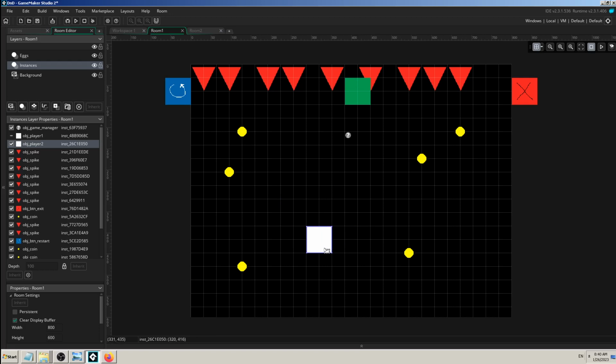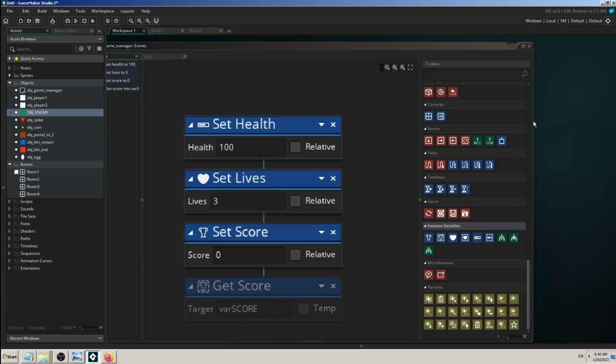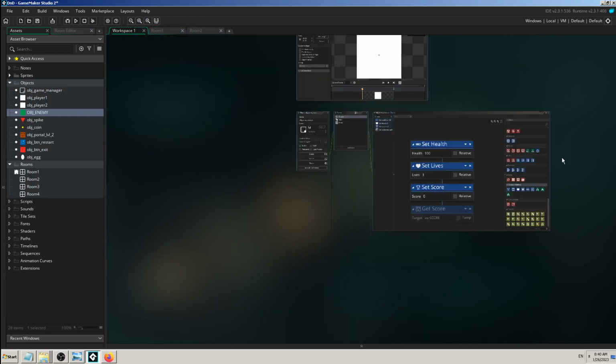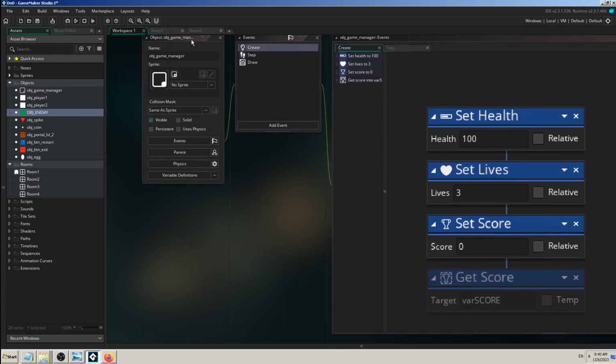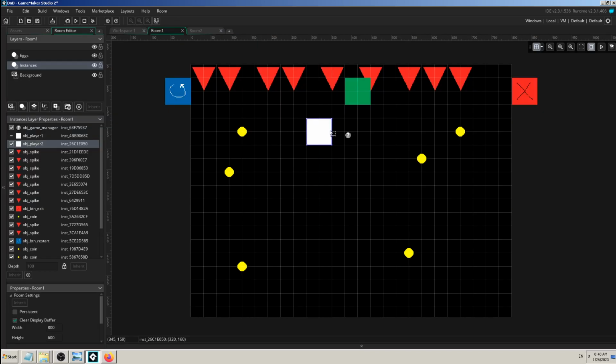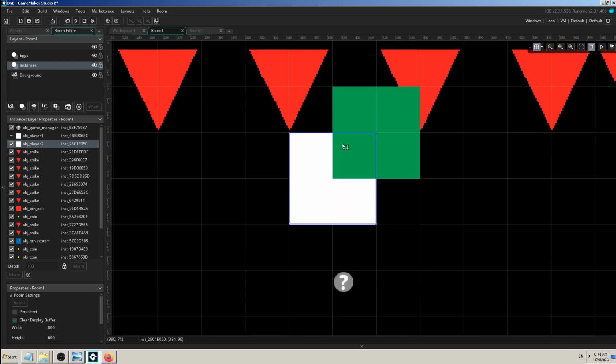Okay, and I want to say when it touches this green square, the alien, the zombie enemy, it loses 10 health. So I need to find, why is this so big? Oh yeah, it's all okay. I will make my game change my health variable when these two squares collide, white and green.